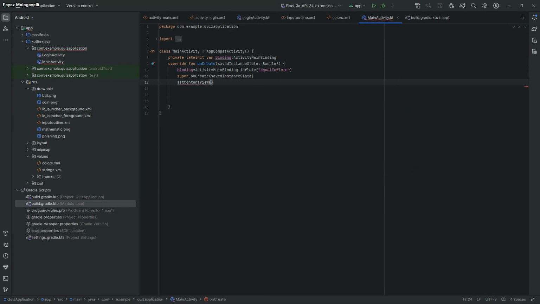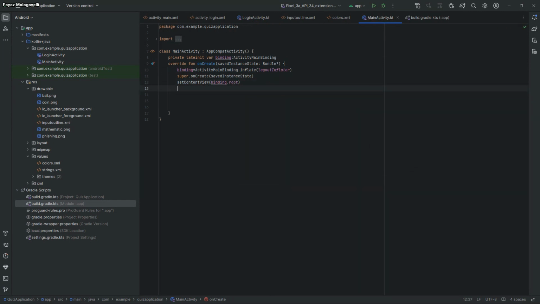Next, here we are saying take the layout which is available in the resource file, which has the name activity main, right? But while using binding, we are going to directly initialize it like binding.root.